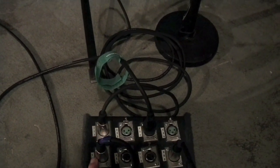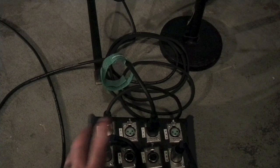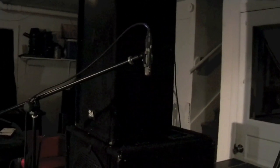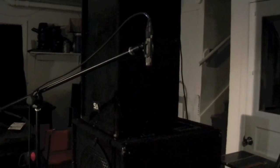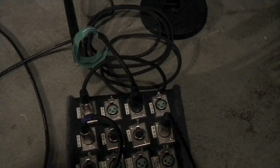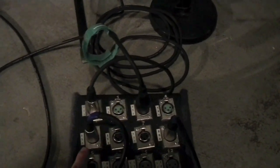So I'm going kick drum into channel 1. And then just for demonstration purposes, I'll skip some mics around. We have that overhead up here, and that is that CAD condenser mic for overhead. I usually would run 2, a left and a right, for either side of the drum kit. That plugs in down here, in channel 3. And then 4 would be my second overhead, and then 5 would be my bass.